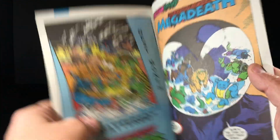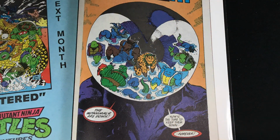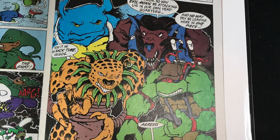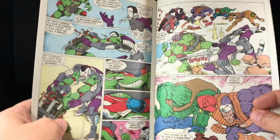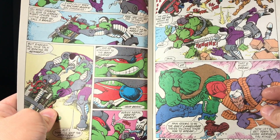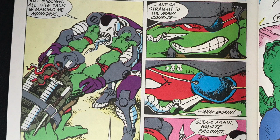Now this right here is one of my absolute favorite pieces of Jim Lawson art from these comic books. Because the way that it's inked, it's almost like a Bisley inking. Talbot is doing some amazing work here. Yeah, so these mercenaries continue to fight these dudes, the Mighty Mutanimals. Future Raph. Look at that. He's sticking his metal tongue up his eye. That is no good. And that's all for that.